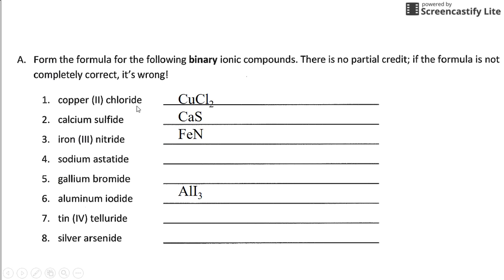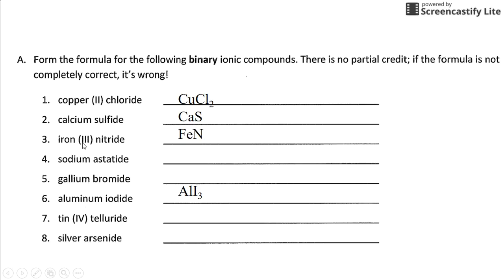I kind of joked that it's like the face of good cop, bad cop. You can see what's coming based on what Roman numeral is there. So here's copper(II) chloride. Copper has a +2 charge based on the Roman numeral, so you know you need 2 minuses to neutralize that charge. So there's +2, and 2 minuses is a -2. Calcium sulfide: calcium's +2, sulfur's -2. So that would be the formula for that.